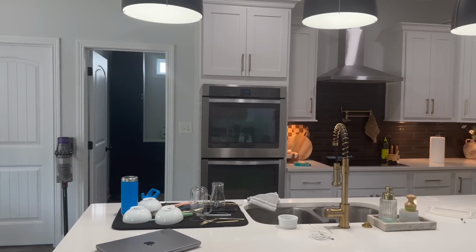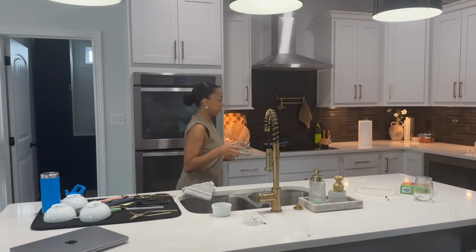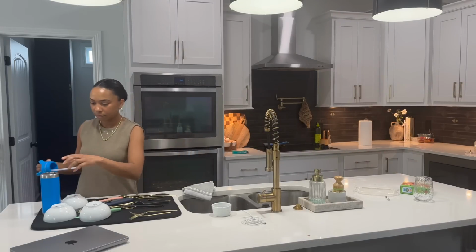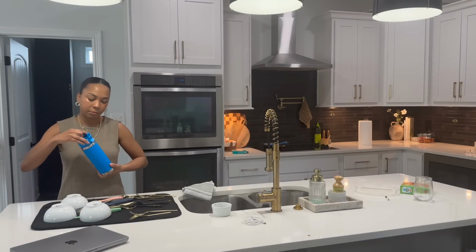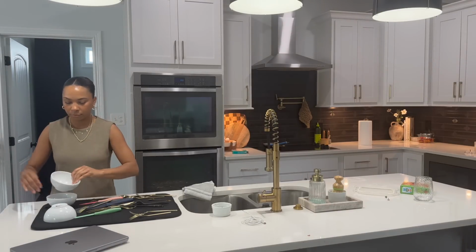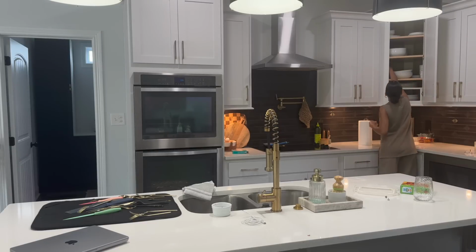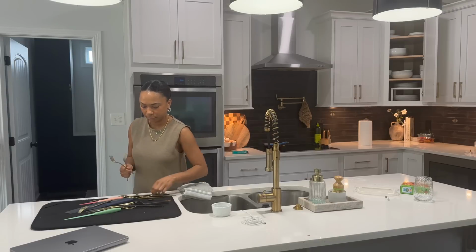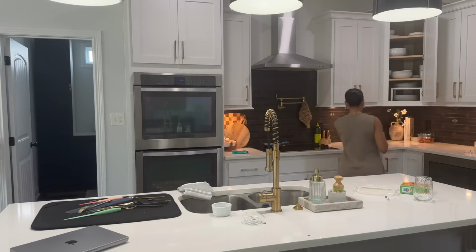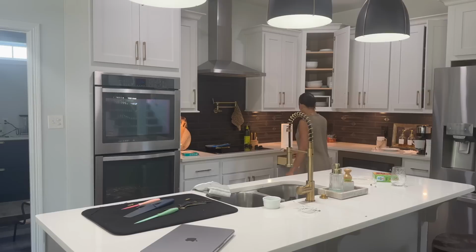Starting in the kitchen, the most important part of the house, especially when you're trying to sell your home, you want to try to minimize the amount of clutter on your countertops. So get a bin to put all your little home decor items or just extra stuff you don't need at the time, or just find a cabinet to store that stuff away just while you're having showings, just so that it's easier for other people to visualize themselves in this home instead of trying to overlook the things that you have on the countertop.